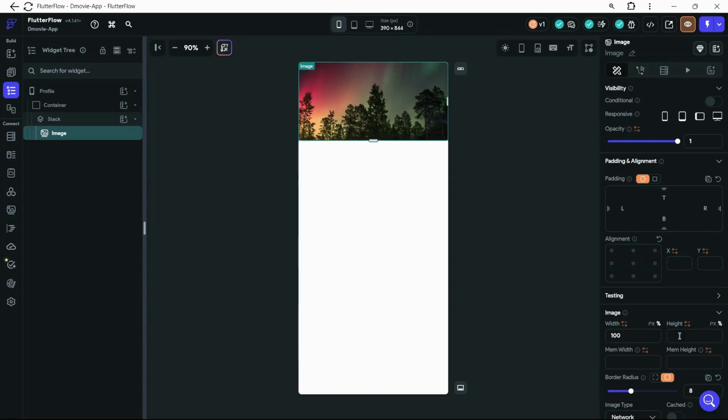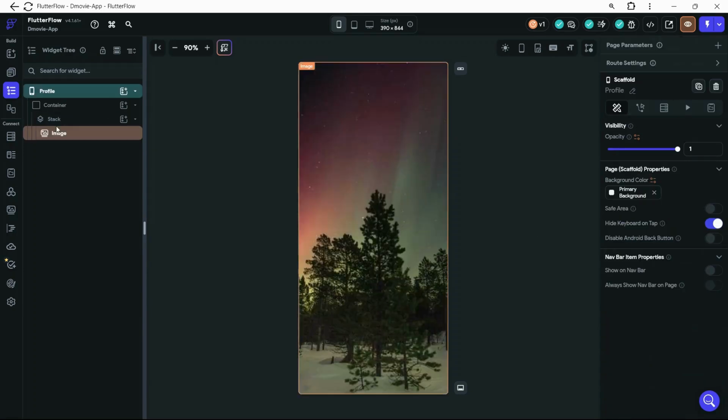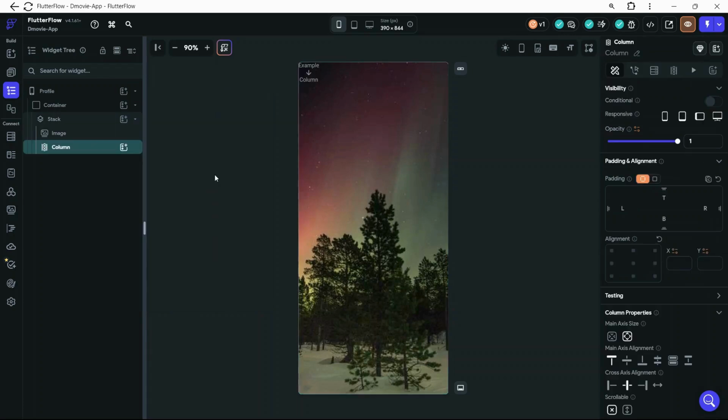And we have this side too. Okay, so we come here into the stack now. We are not going to be adding anything into the container. Then we add our column.